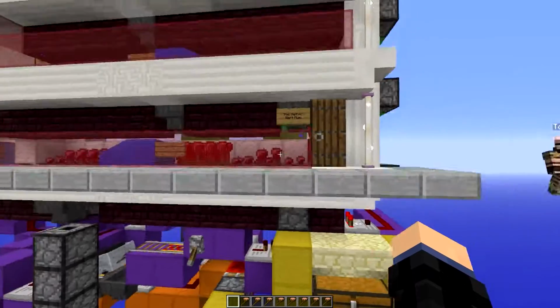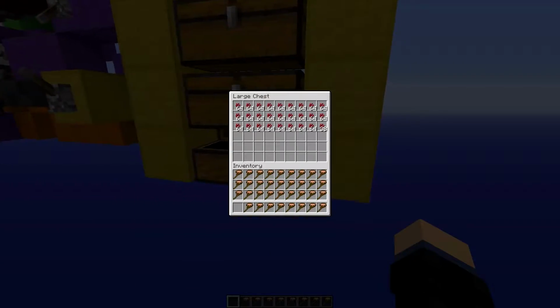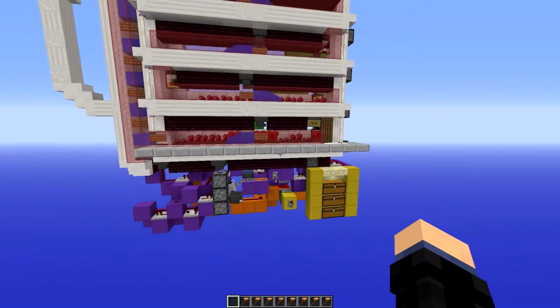So that is how the farm harvests and resets, and this is how you get all of your Nether Wart to craft your new Minecraft 1.10 blocks or potions.